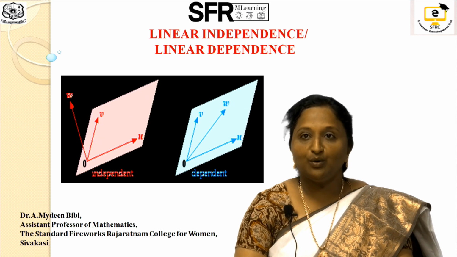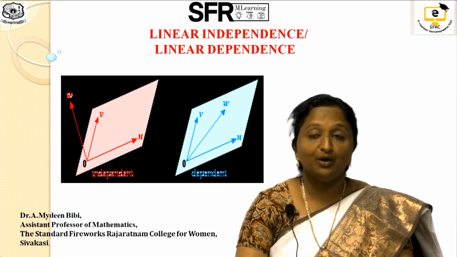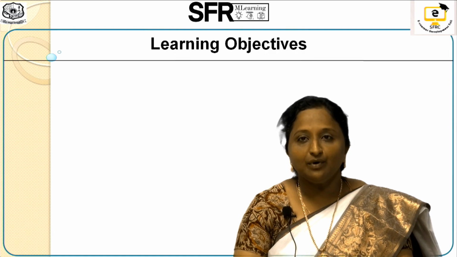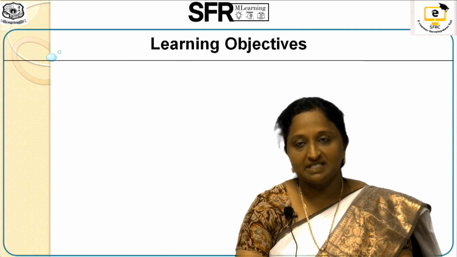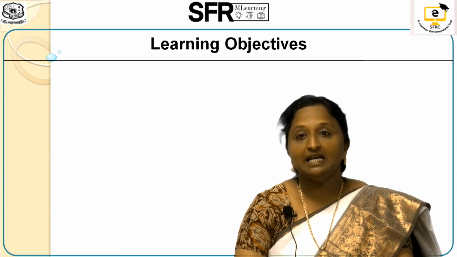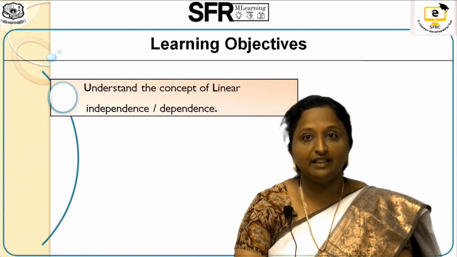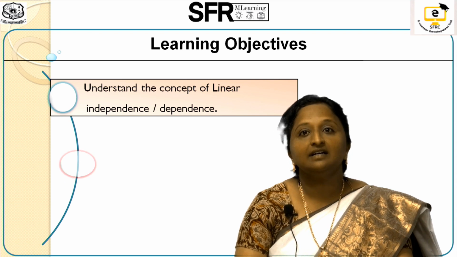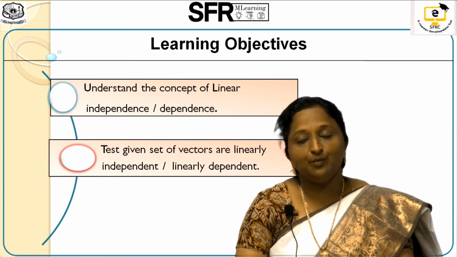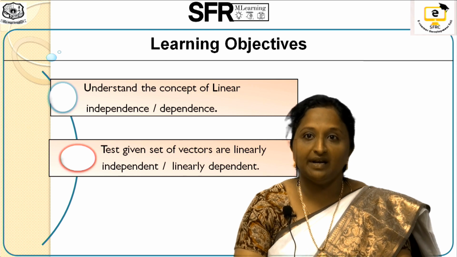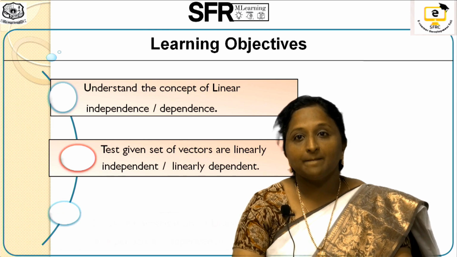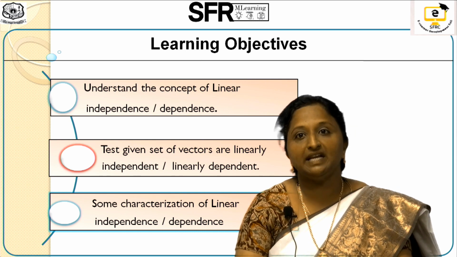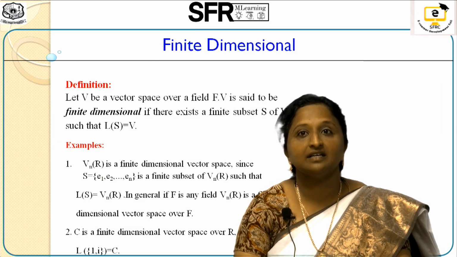My session is about linear algebra, an important concept: linear independence and linear dependence. First of all, we are going to see the learning objectives of this session. The first one is understanding the concepts of linear independence and linear dependence. The next one is to test whether a given set of vectors is linearly independent or linearly dependent. The next one is some important characterizations of linear independence and linear dependence.